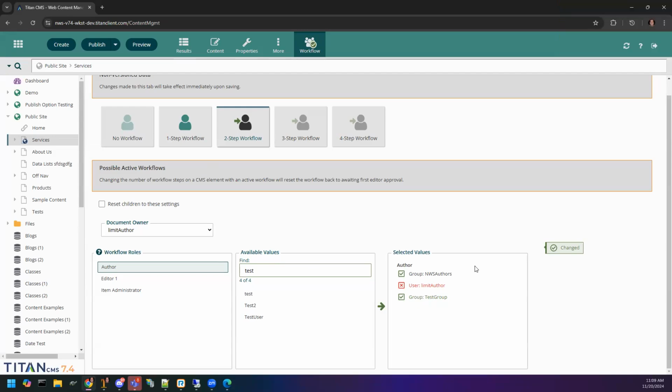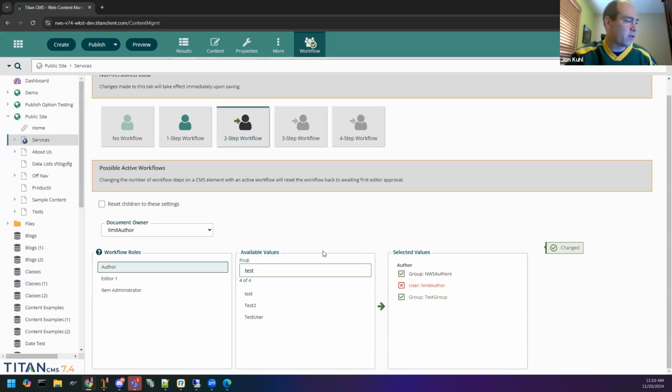Reset children checkbox, John. Oh, sure. One of the aspects of the way we control security is that it's supposed to be per item. A lot of times you have a whole branch of nodes in the tree that you want somebody to have access to, like the whole services branch of the tree. Maybe there's a group of people that are just responsible for that section of our content. I want the whole branch to be set the same as far as who's got access in the workstation. So reset children to these settings is the way to propagate the same settings down through the tree from this point, based on what's configured here.